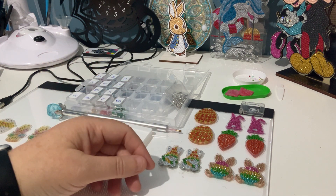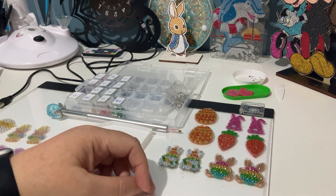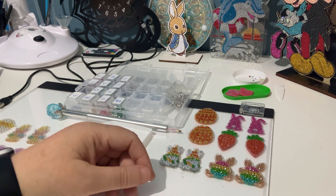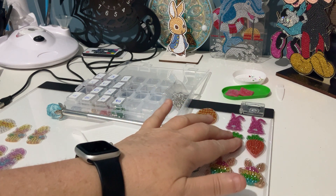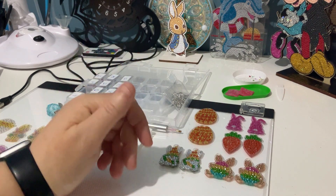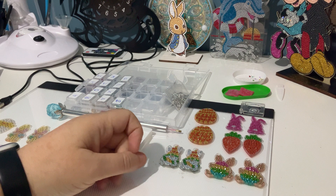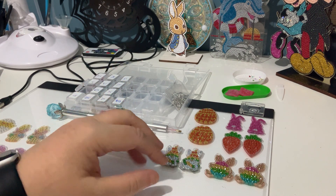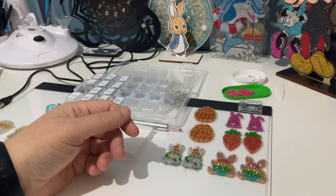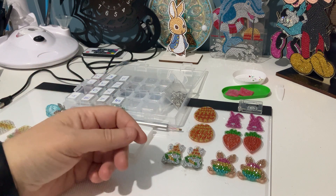Working with children, you don't want just anybody working with your child — and I wouldn't either. I'm lucky because I have all the requirements: I have my first aid, and we have to do anaphylaxis training with EpiPens, so if a child has a reaction we know what to do. I did all that training in my last week at the school, which covers me for another 12 months, and then I can just do the training again wherever I'm employed.